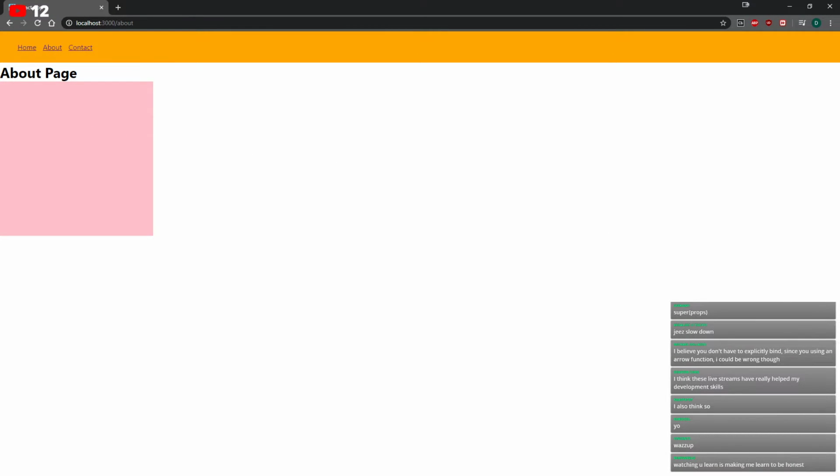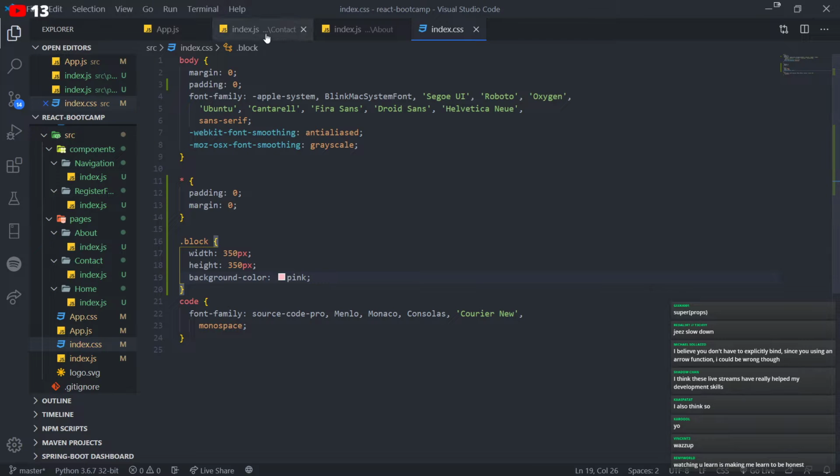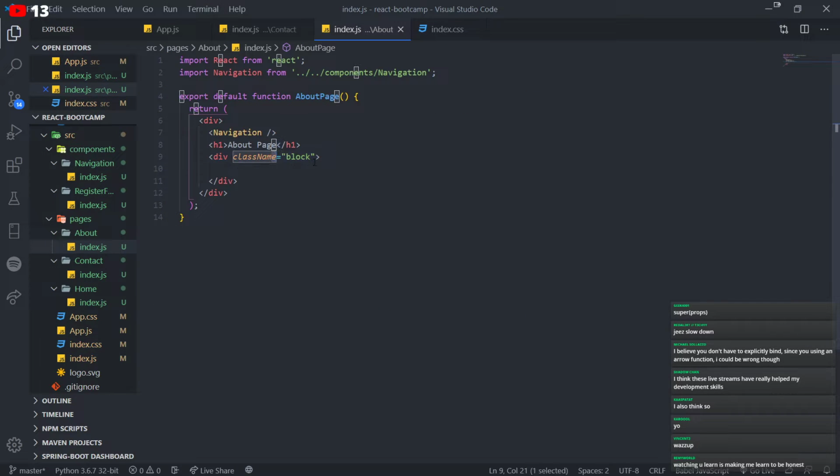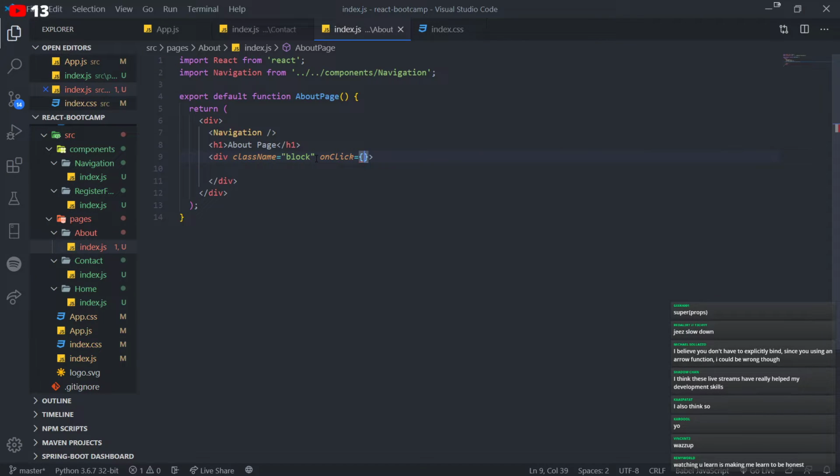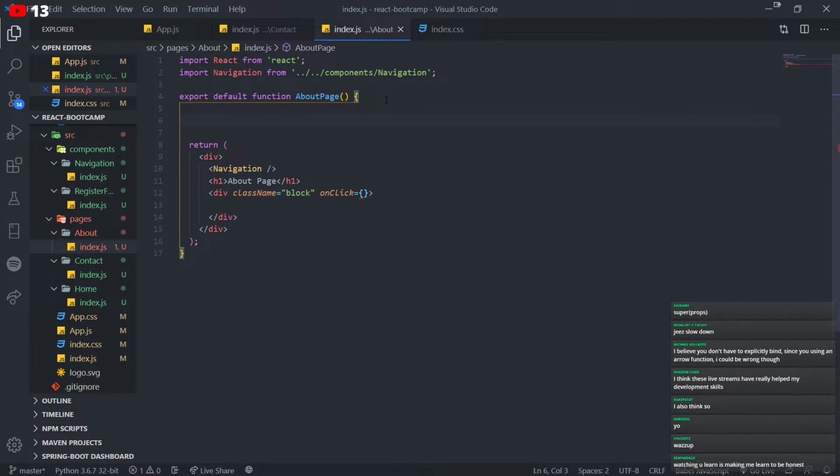Okay, so what if I wanted to do some kind of action whenever I click on this div? Well, we can go ahead and add an event listener on this div. So on click, maybe I might want to do something. Maybe I might want to get some random image from a database or some API and display it. We're not using APIs right now, so we'll just do something simple. So we have our event, and we need to register it with a function. So whenever that event happens, it's going to invoke that function.